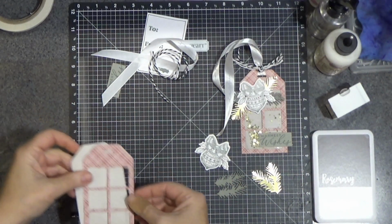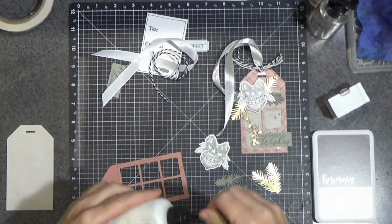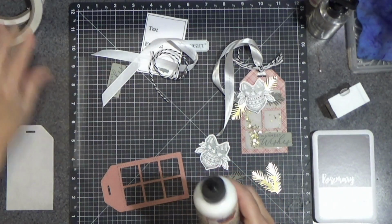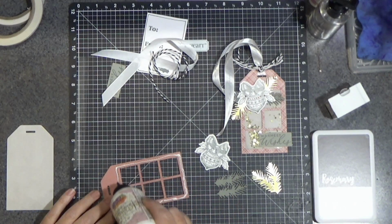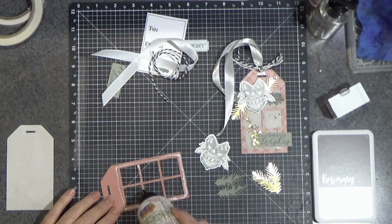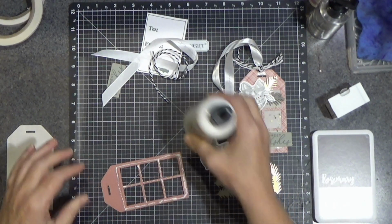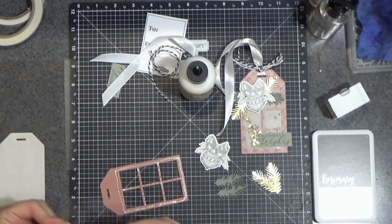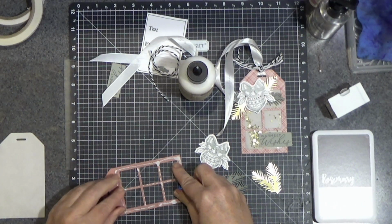So let's get started. The first thing I'm going to do is I am using glue. You can use glue, you could use some score tape, whatever floats your boat, whatever you like to use. But we need to glue that acetate down. So I'm putting glue around the perimeter, and then I am going to put it on the cross members of the little window here. And here is my acetate. I almost lost it, couldn't see it. And I'm going to put that down.